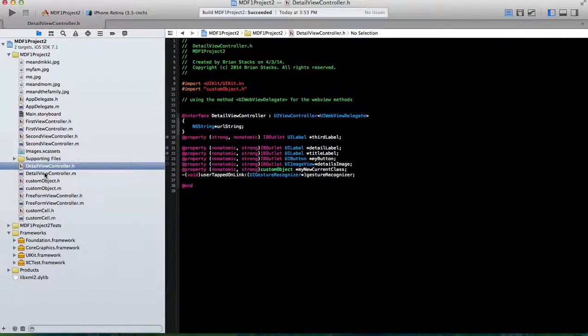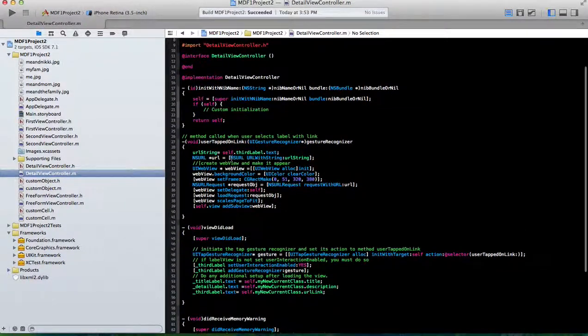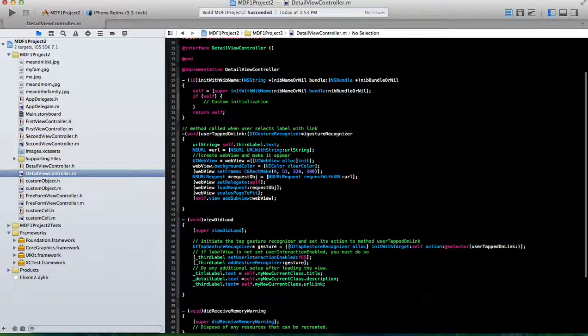My detail view controller: this is where it goes when you hit the button on the table view. Here's my custom object. I just gave it a name. And then this tapped on link is actually called here after the view did load. This was to get my link to do the UI tap gesture recognizer.